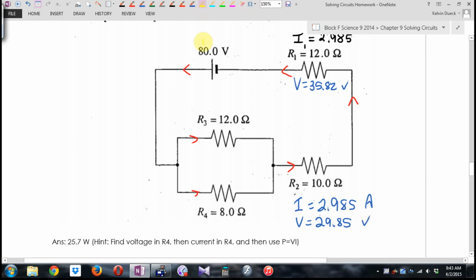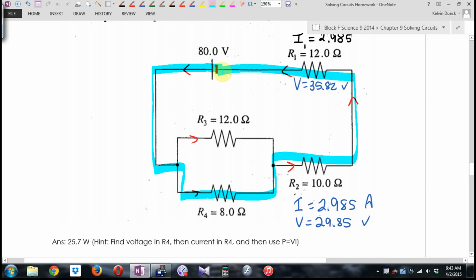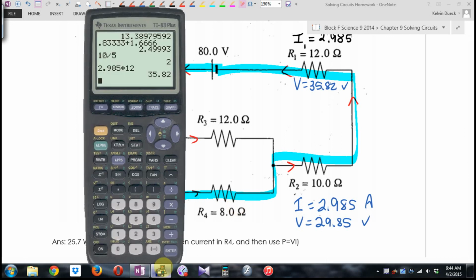Is there anywhere else where they told me 2 things? I can't assume, because these resistors are different, that we just split up in half with the current. So, we ski. How high? 80. Jump, and I'm going to go through the mystery one. How many volts must be in the mystery one? I start with 80. What do I lose here? Whatever's left.